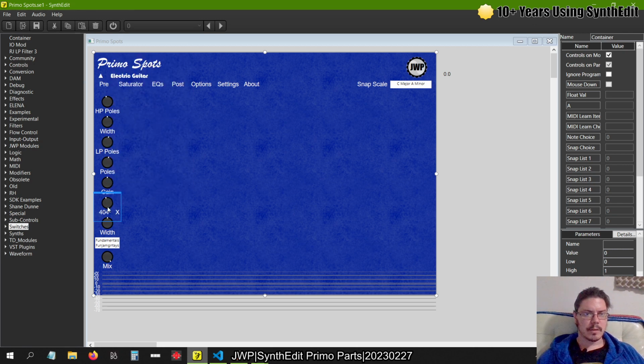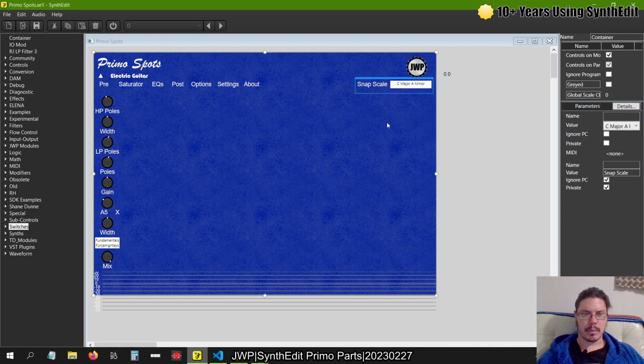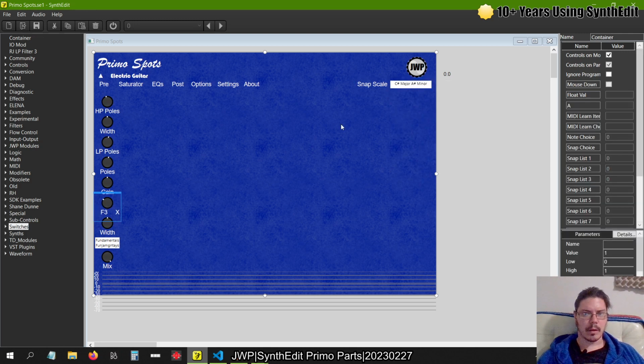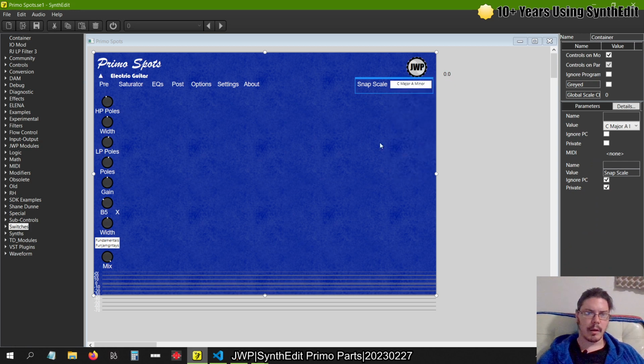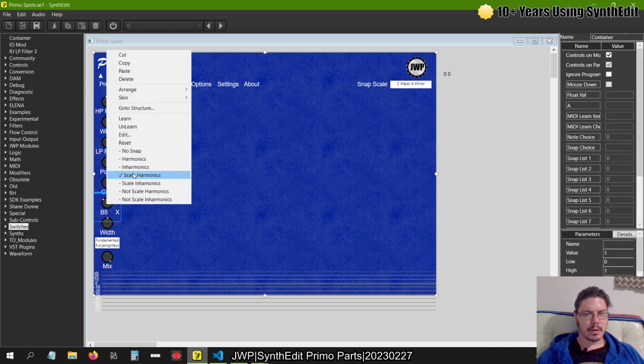If we go into inharmonics, this is the notes between notes, or rather not notes. And this is for cutting usually. And we also have the scale harmonics. So this is in fact working right now. This is just all of the C scale, if we can select the scale from up here. However, if we switch to anything else, it's all just the same thing. It's actually all of the notes. So that's not programmed in yet. It's going to be quite the task to get those in there, as I manually have to enter all of those values. However, I'm just going to move past that, and harmonics and inharmonics are good for now.